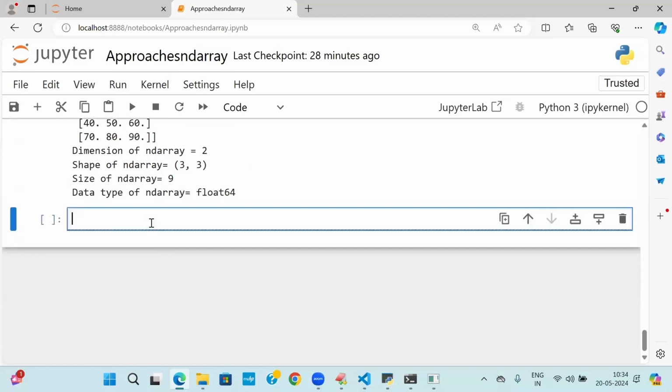Now, students, I want all the even numbers within 30. I want to create an ND array with all even numbers within 30. How do you create? Direct question from an interview point of view. Write a statement for generating or creating a matrix with even numbers within 30. So create an ND array object with even numbers within 30.